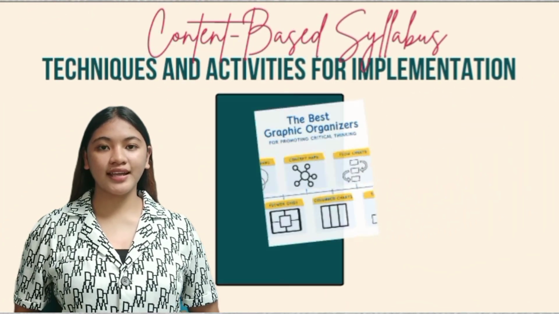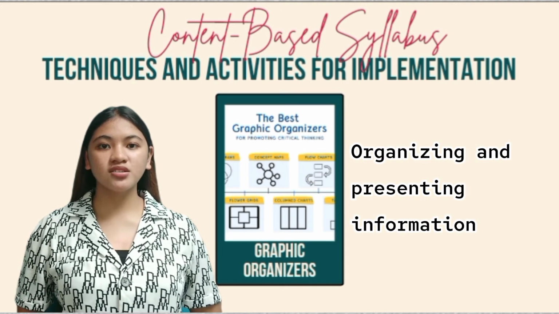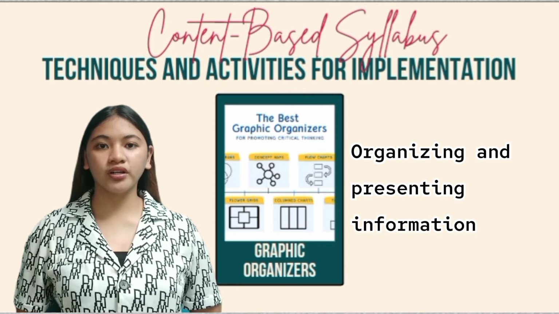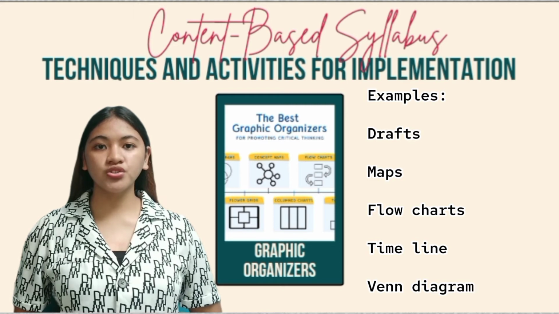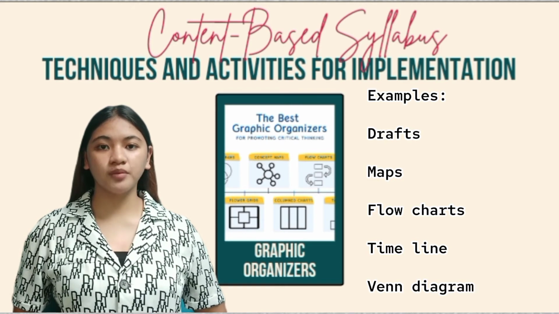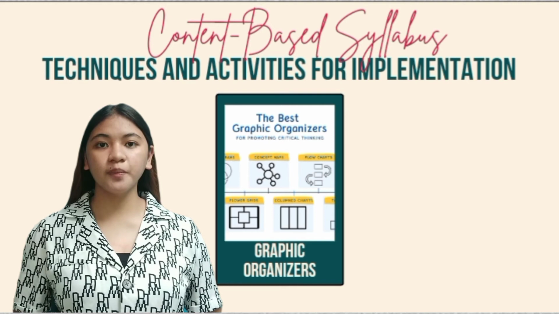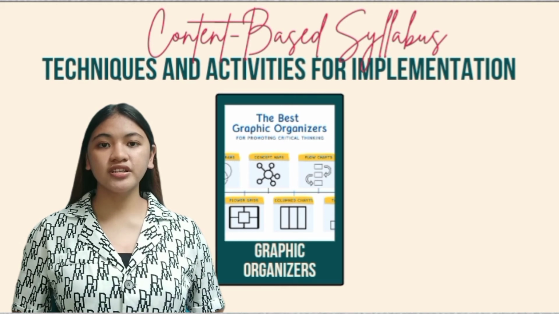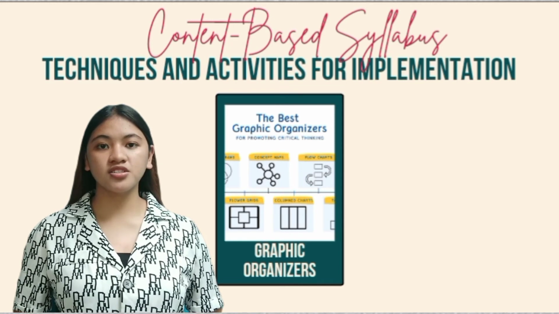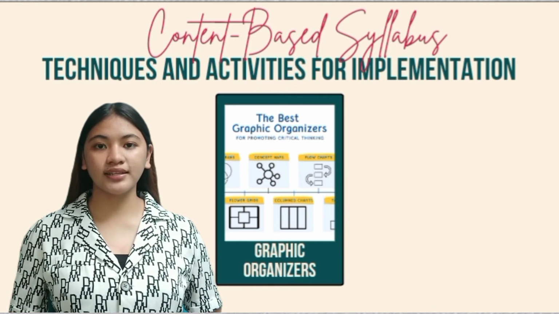Next are graphic organizers. These provide a means for organizing and presenting information so that it can be understood, remembered, and applied. Graphs, realia, tables, maps, flowcharts, timelines, and Venn diagrams are used to help students place information in a comprehensible context. They enable students to organize information obtained from written or oral text, develop reading strategies, increase retention, activate schema as a pre-reading or pre-listening activity, and organize ideas during the pre-writing stage.